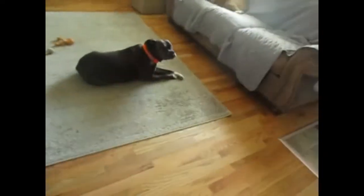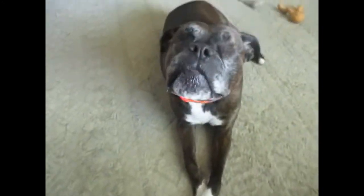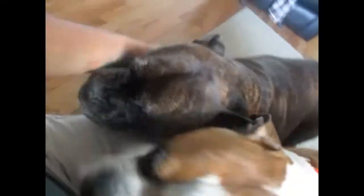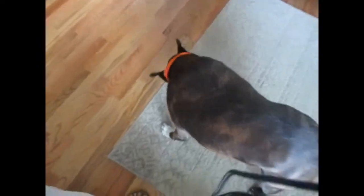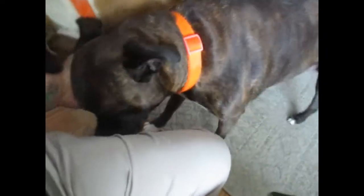Over here is our oldest family member. There's Mr. Murdock. Hi, Mr. Murdock. So we found Murdock walking down the road. My mom actually found him walking down the road. He already had his eyelids sutured closed. We could not find his owners. We looked and searched, and nobody ever came for him. So he stayed with us, and he's been with us for quite a few years now.